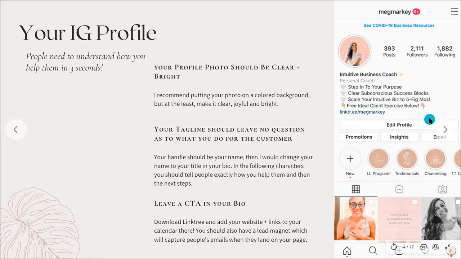Because on Instagram, obviously you don't own any of your followers. So if you check your insights every week on Instagram, you'll see how many people are coming through your page. And if you're actually giving them something that could capture those people, you're turning them into leads. So that's how to really maximize this real estate on your Instagram page.